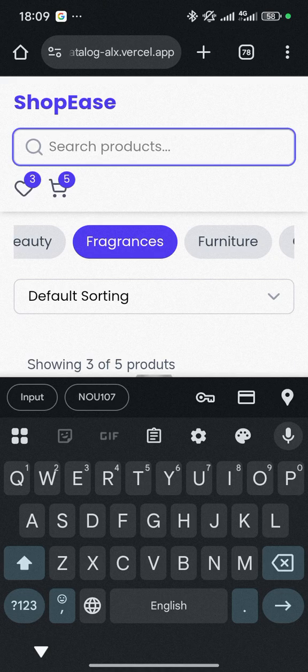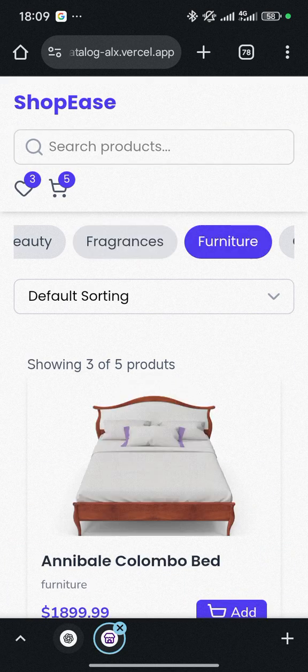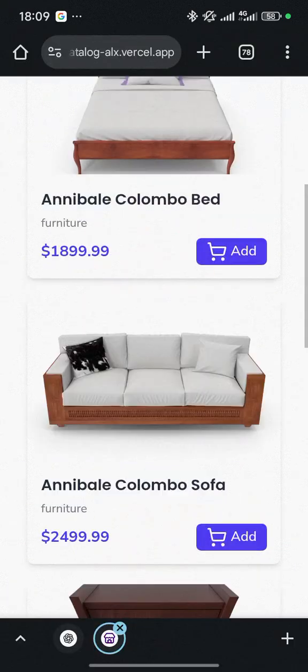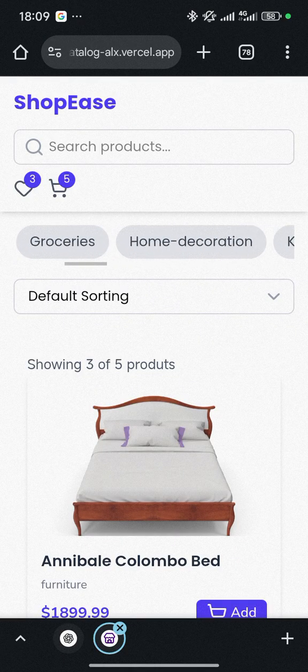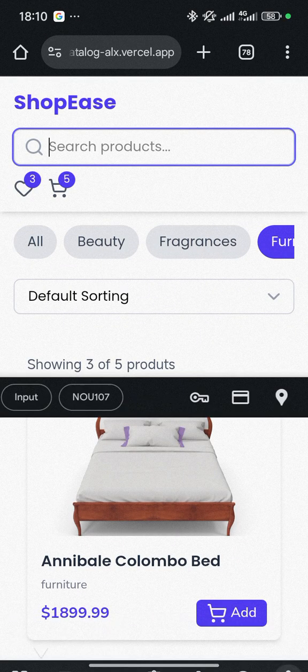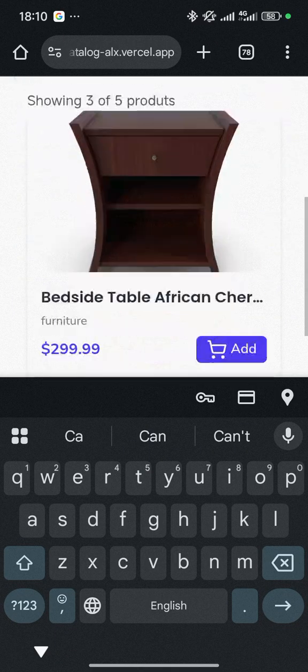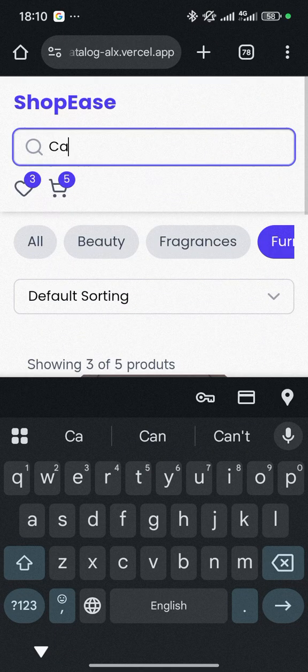So I separated pagination: anytime I'm using these sorts or this category filtering, or anytime I search for a word, it will only bring up pagination at that point.